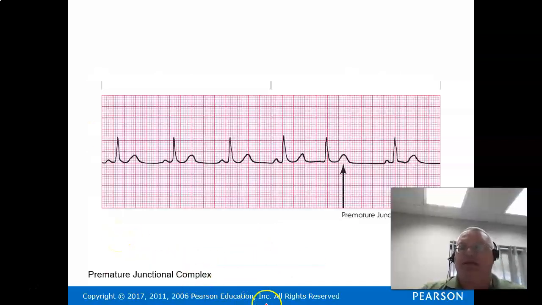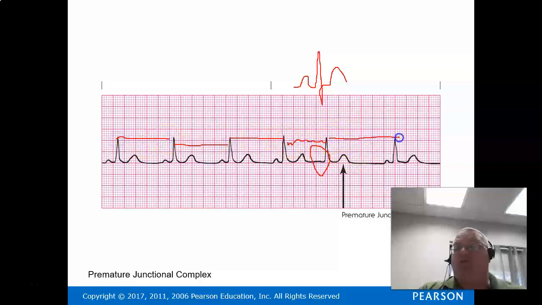Here, this is an example of a premature junctional contraction. Remember when we were talking about premature atrial contractions? They would have kind of a funny P wave. And then it would have its QRS and then a T. But notice, there is no change. There is no P wave in here at all. One other little cool thing, if it was premature, so if we do the R to R interval here, it's okay. If we do the R to R interval here, it's the same. We do the R to R here, but the R to R here is not going to be the same.